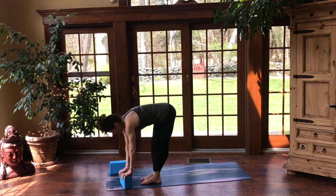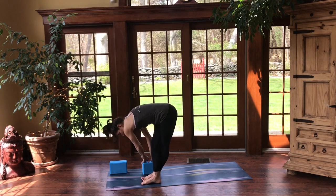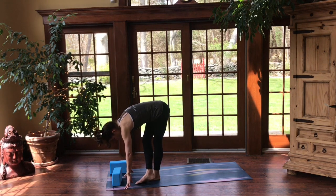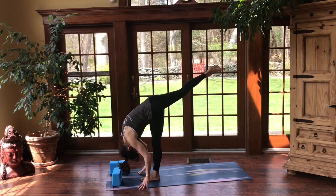Take your block in your hands and walk your block over to the right and squeeze that left hip in. And slowly walk that block forward. Release that right leg straight up, standing split.